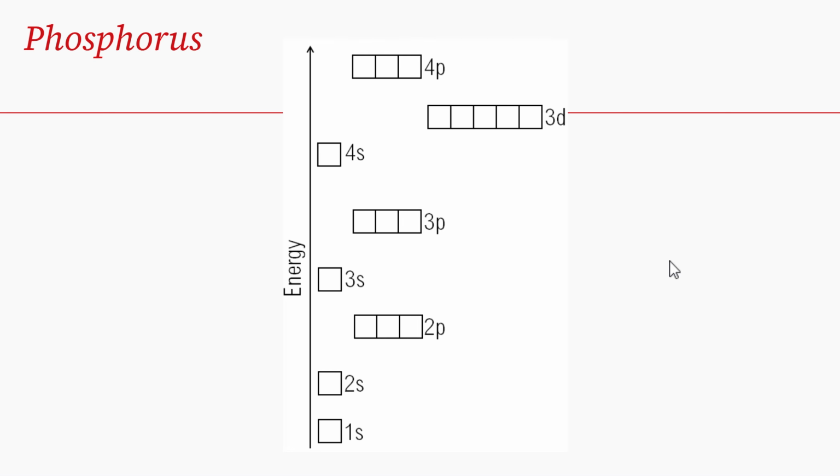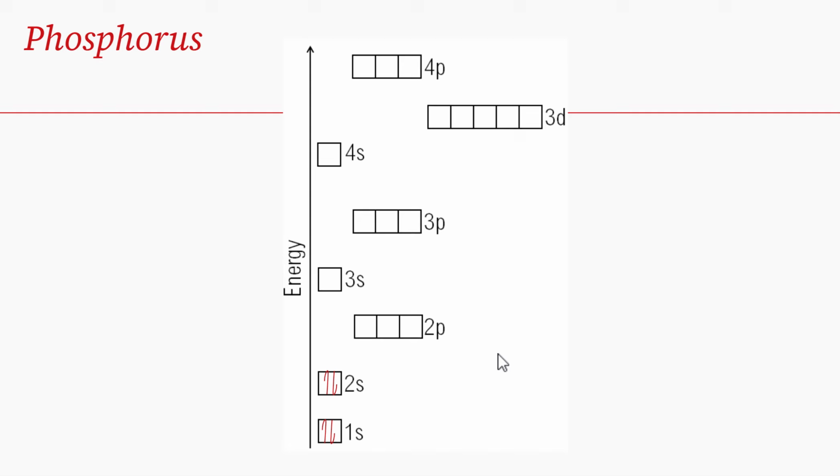Phosphorus has 15 electrons in it. I don't know if I wrote that down. I didn't. Phosphorus has 15 electrons in it. So according to Aufbau's principle, we would start at the lowest, which is the 1s, and we'd fill that up first. So we put 2 electrons, one going up and one going down. Then we move to 2s, which is the next highest, where we put 2 more in, one going up and one going down. Then we move to our 2p orbital, where we would fill up our 2px, 2pz, and 2py orbitals.